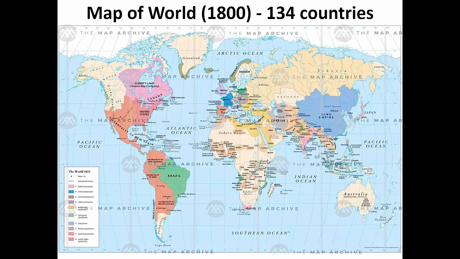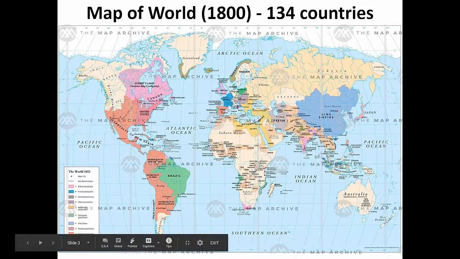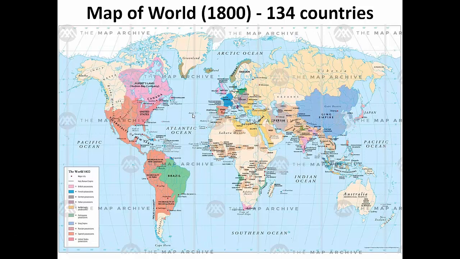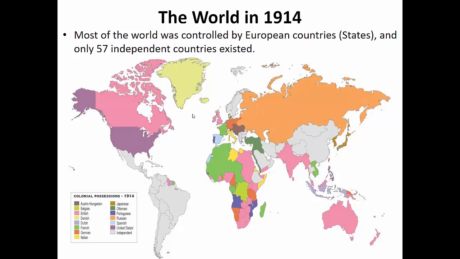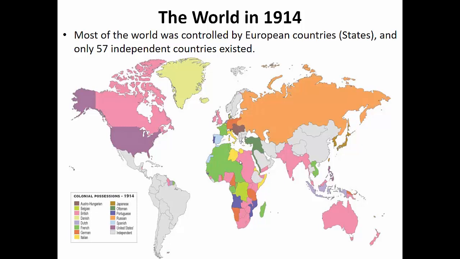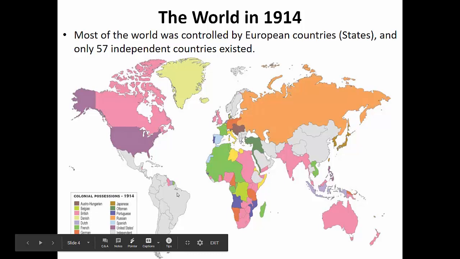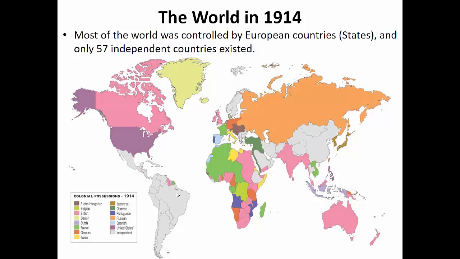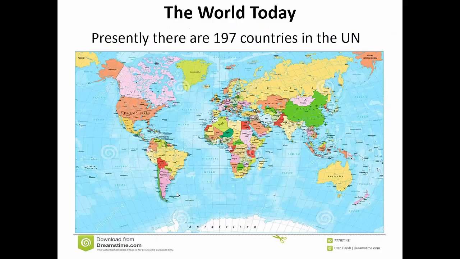A lot has happened to cause those numbers. Here's the map of the world in 1800 — 134 countries, with some like Spain starting overseas empires, but most countries don't yet have large overseas possessions. By 1914, the world was really controlled by European states — only about 60 existed worldwide. England alone possessed Canada, possessions all over Africa, India, South Asia, Australia, East Asia. France had African possessions, Southeast Asia, East Africa, South America. Fewer countries, but large colonial empires.